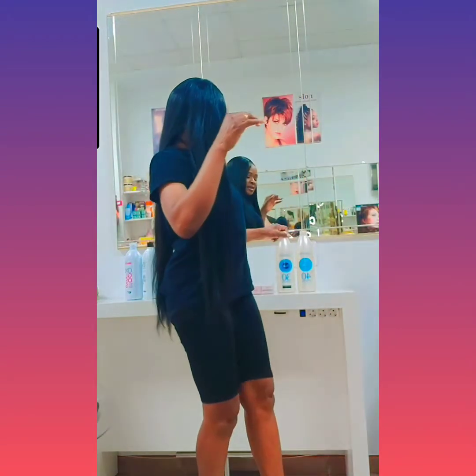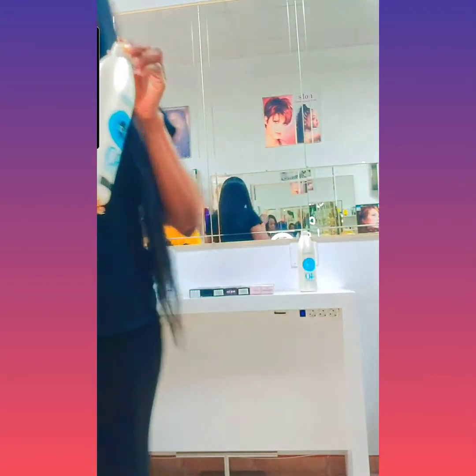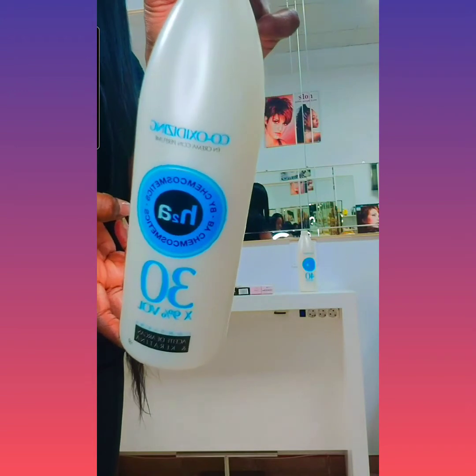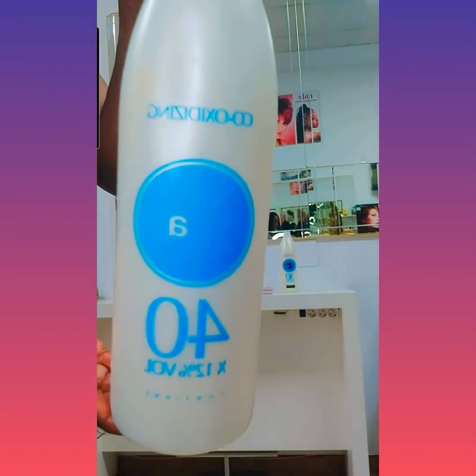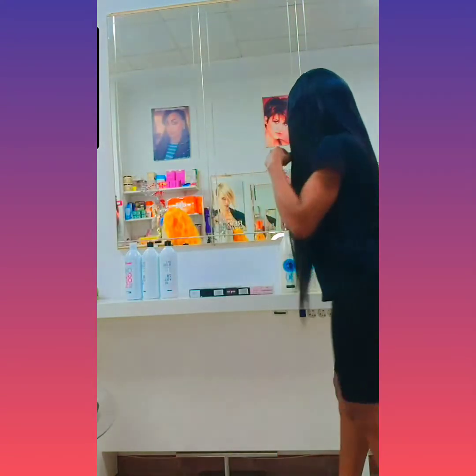Right now I'm going to show you another one. I don't have the 20-volume in this brand but this is from a different brand, not the same one. It works differently, but these two are very perfect for your natural hair. Take a look at the name and the volume — this is the 30-volume in this brand. When you want to get the liquid oxygen to mix your color and change the color of your natural hair or your wig, get these ones — they are perfect for you.